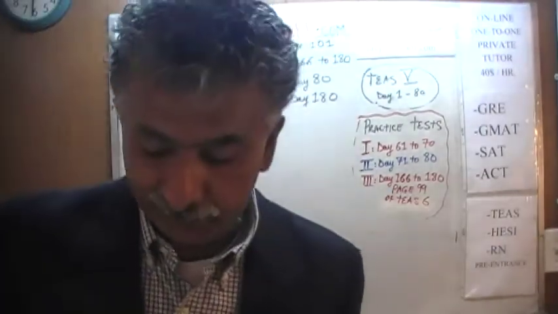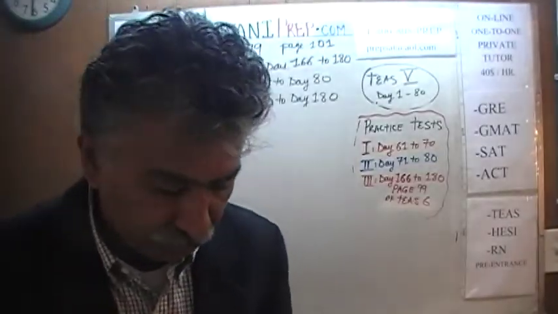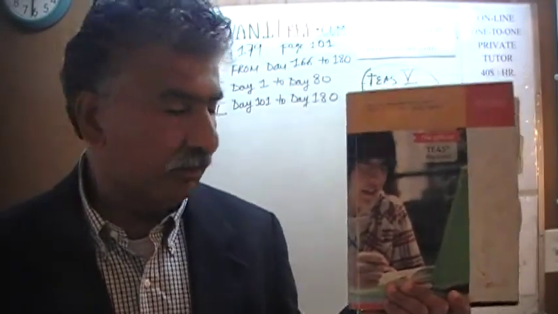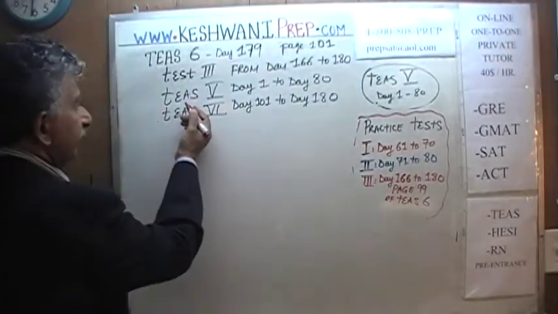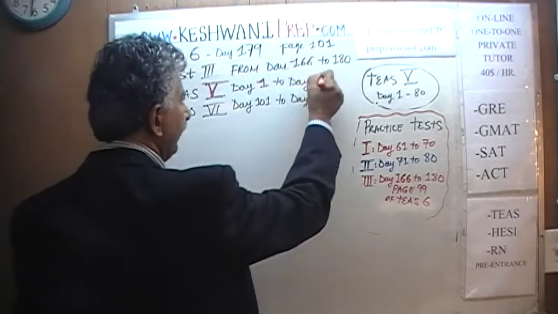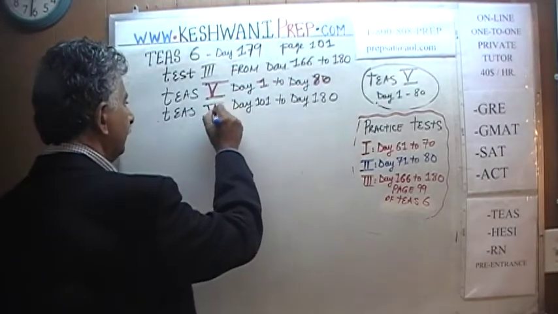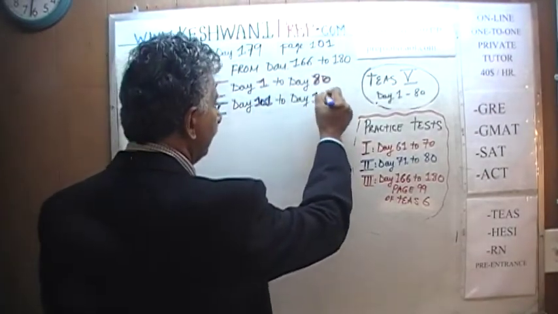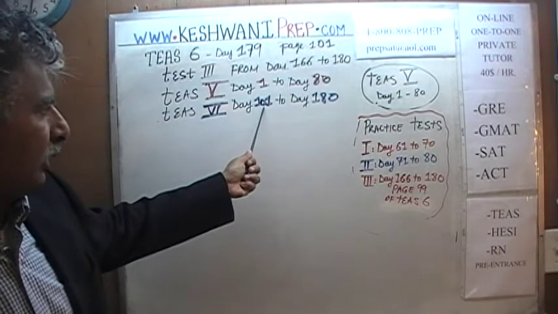Today being day 180, we are working, as I showed you a second ago, on the 6th edition. If you're interested in solving the problems that also appeared in the previous edition, the 5th edition, you will find the solutions to all the problems from the 5th edition from day 1 through 80. The T5 solutions were from day 1 through 80, and T6, which we are going to finish today, goes from day 101 through day 180. Don't try to look for videos from day 81 through 100, they do not exist. We started a new series with day 101 to 180.